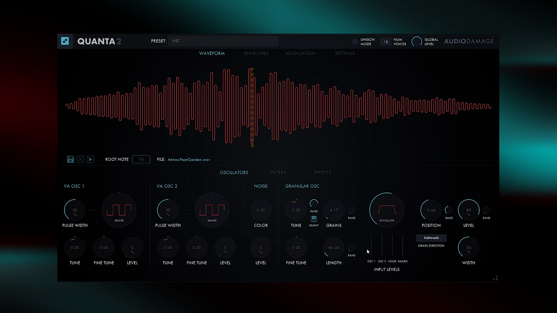If I send the virtual analog oscillator in here, we will actually hear these grains quantize on it. So let's pick a nice little sine wave here and turn up. So there's our original sound right there. And now you can hear it's quantizing that. And it's granularizing it. So again, no quantize, quantize. And you can add notes here if you want. So you can create instant little smeary soundscapes just with an oscillator. That's what our oscillator sounds like. Isn't that cool?